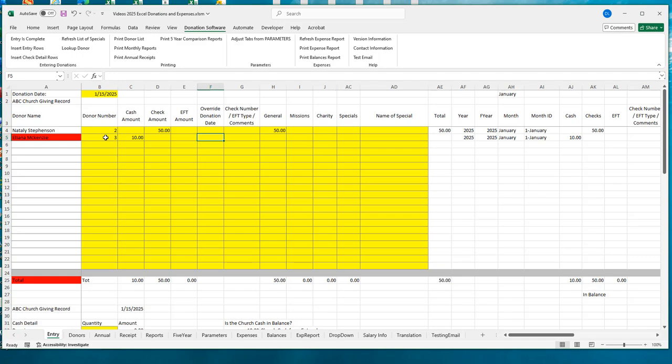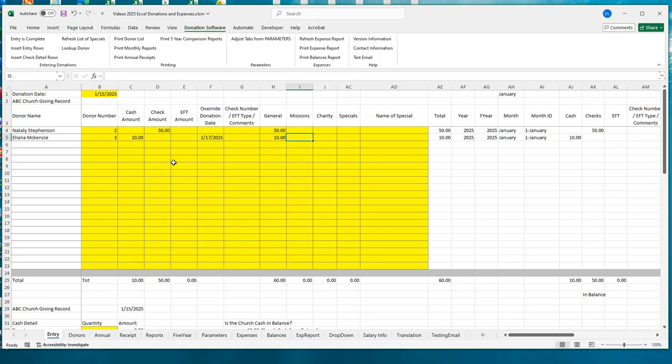So let's say it came in on the 17th. Okay, now where you might find this most helpful would be a situation where you are a small nonprofit and you get maybe a dozen or a couple dozen donations throughout the entire month, right?